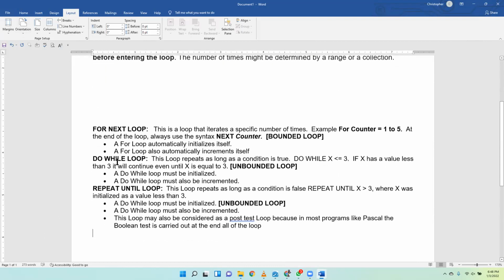So here's what I'm saying now. A for loop is one of the loops that CXC normally insists that students know how to use. This loop is called a bounded loop because you know how many times you need to repeat from day one. Let me give an example. And for you, Miss Preston, keep your mic unmuted as much as possible, please, because I need you to respond to the next questions I want to ask you.